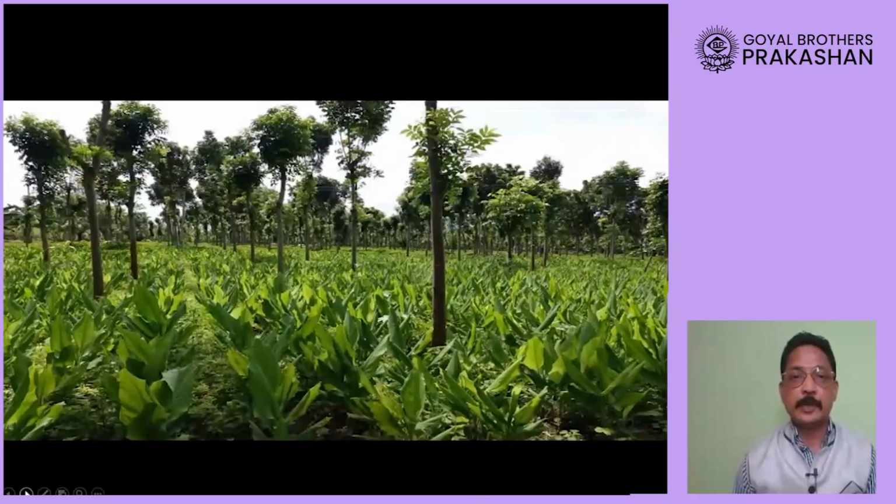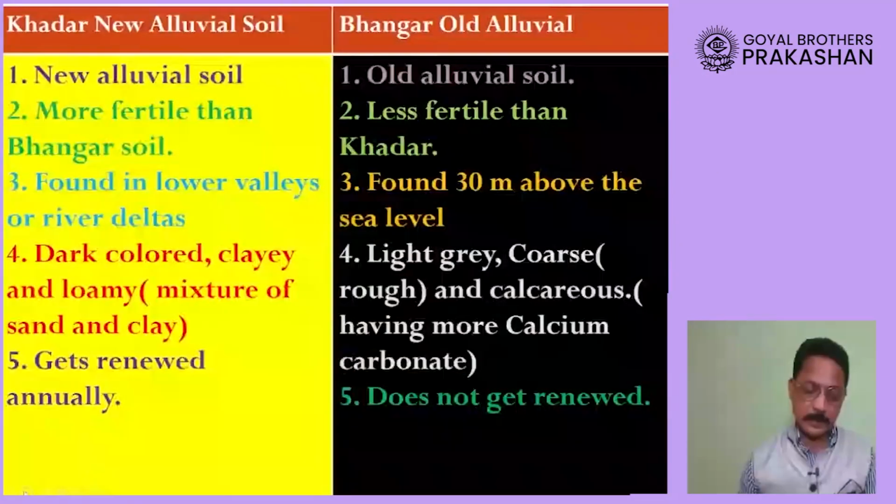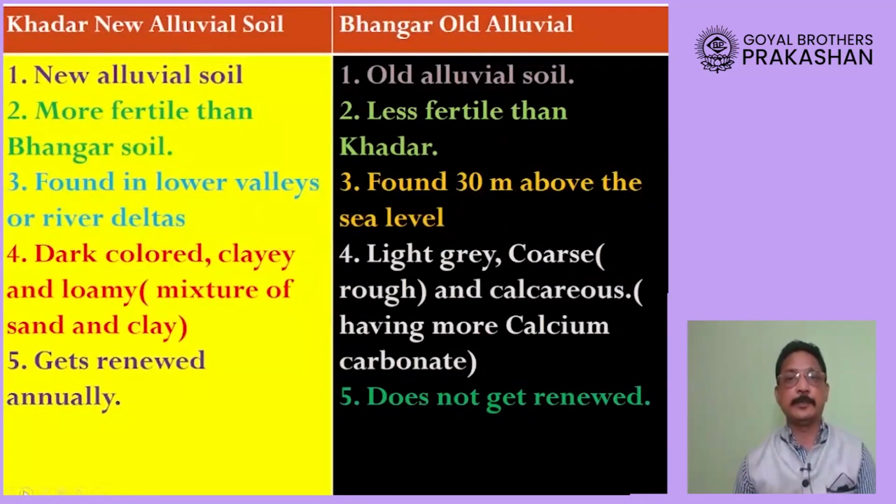Now, this soil, if you see the picture here, okay, this crop, dear student, that you see is tea crop. In which state does tea crop grow? You are correct. It is mainly found in Assam. Okay, so we can say that alluvial soil is found in Assam also.